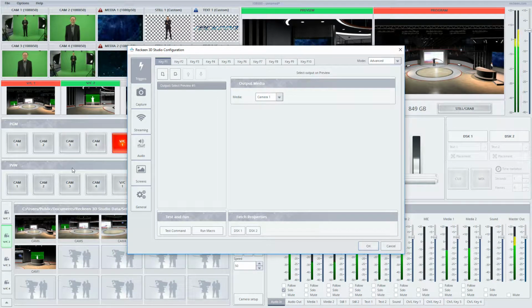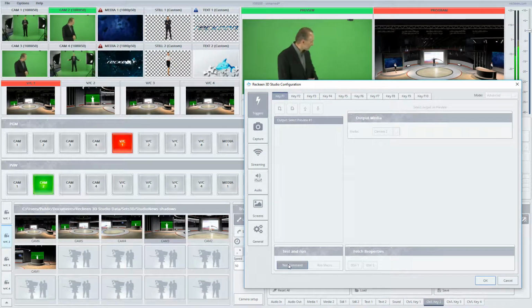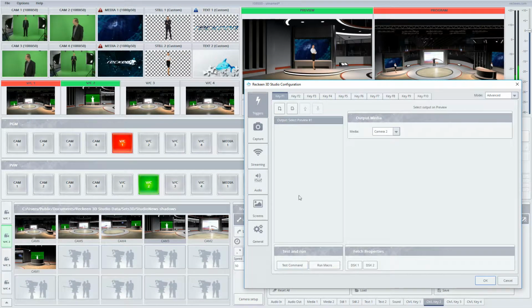On the right side we can find parameters of a given function's settings. From the available list we select one of the buttons, Camera 2 for example. I can test each function individually. I select the function on the list and press Test Command button. A button for a full-screen view from Camera 2 has been selected and has lit up green. We can control the state of the main mixer depending on the entered parameter. Let's turn Test Command function off, returning the mixer to its previous state.